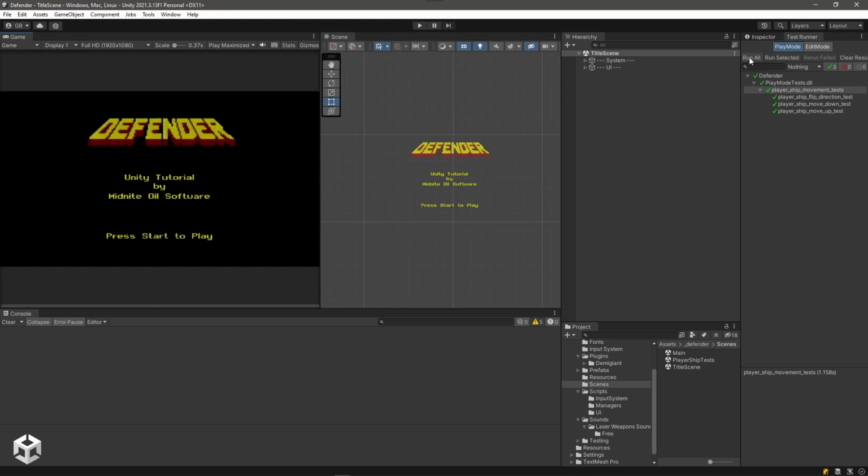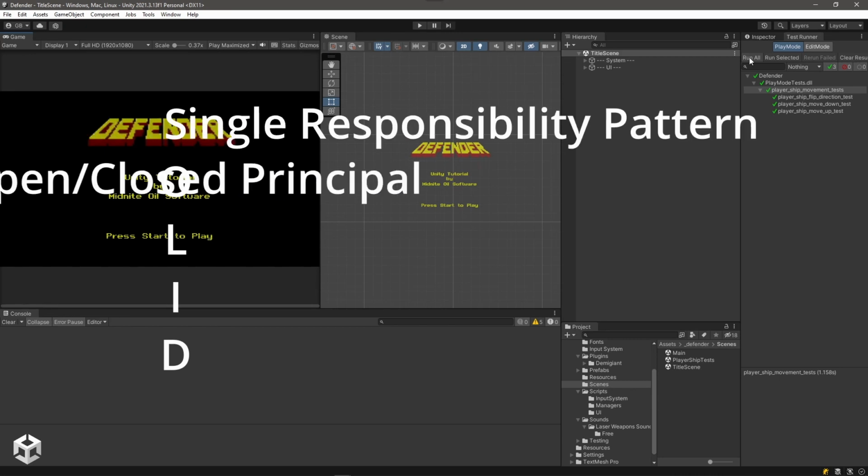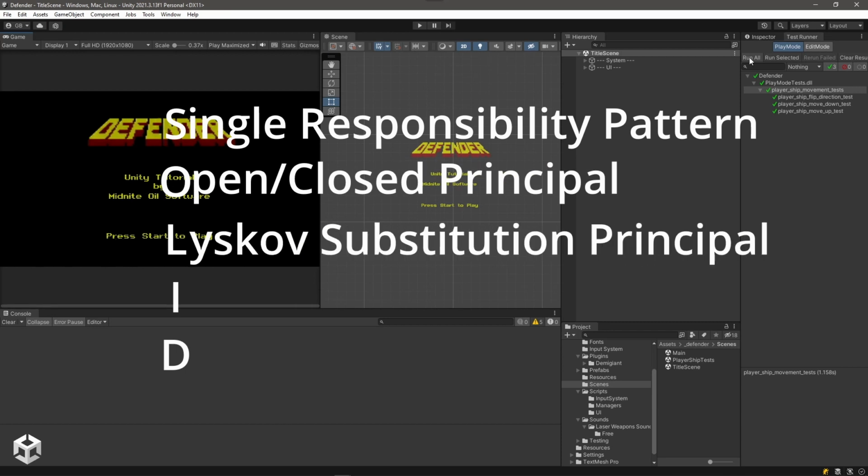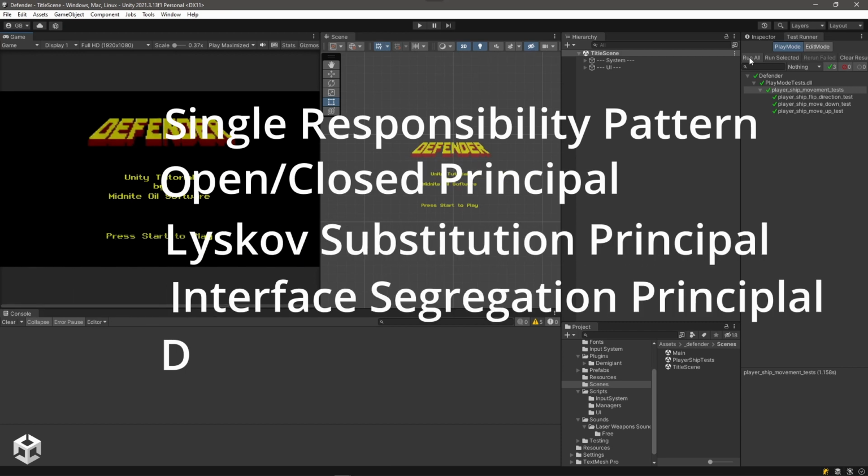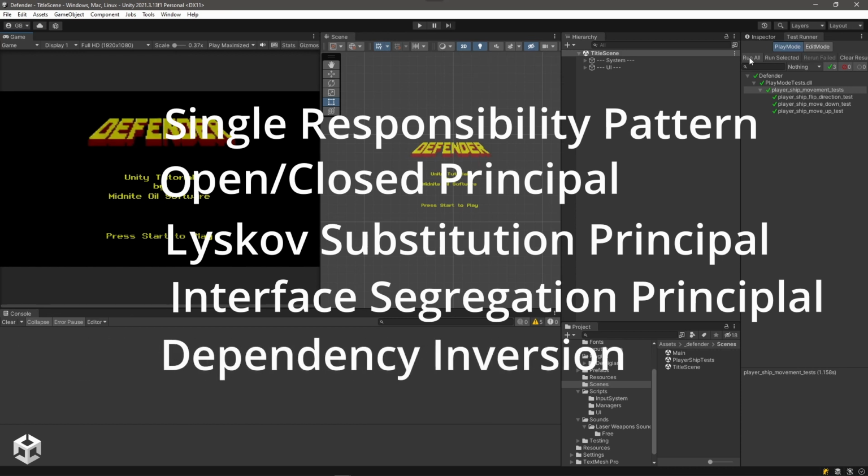But the biggest benefit, at least I think, is that it forces you to write cleaner code, because the code that you're writing has to be testable. And in order to be testable, you almost are forced to adhere to S.O.L.I.D programming principles. Now, S.O.L.I.D is an acronym. I won't go into great detail about it, but essentially it's the single responsibility principle, open-closed principle, the Liskov substitution principle, interface segregation, and dependency inversion. And I'll put a link in the description if you want to go read more about that.